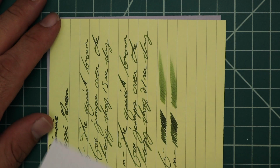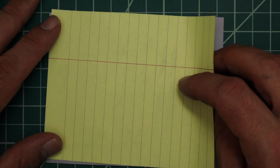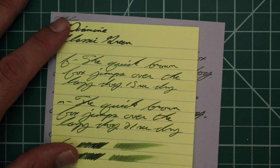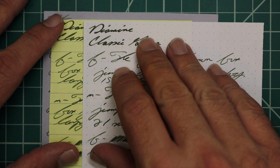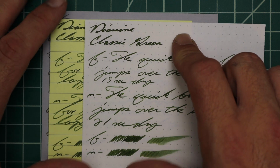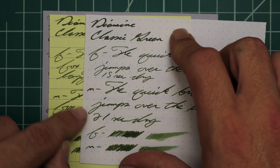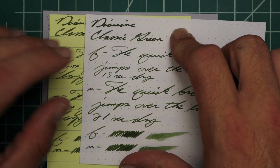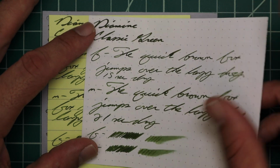Yep. So I decided to look at what happens to that particular color if I try it on some different toned papers. I put it onto the yellow Rhodia, which gave us no bleeding, no ghosting. But let's compare this. It's interesting because it seems like everything's going to hold, and it's definitely a little lighter. That yellow background lightened up this green, which is something you can expect to happen with a green ink, that it's going to lighten it up a little bit, and it makes a really, really nice looking green.